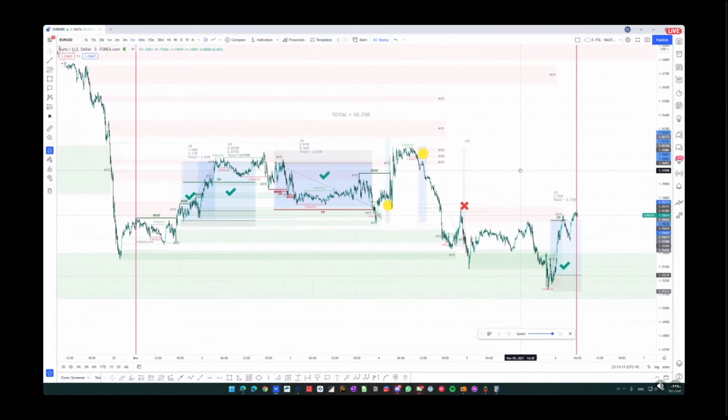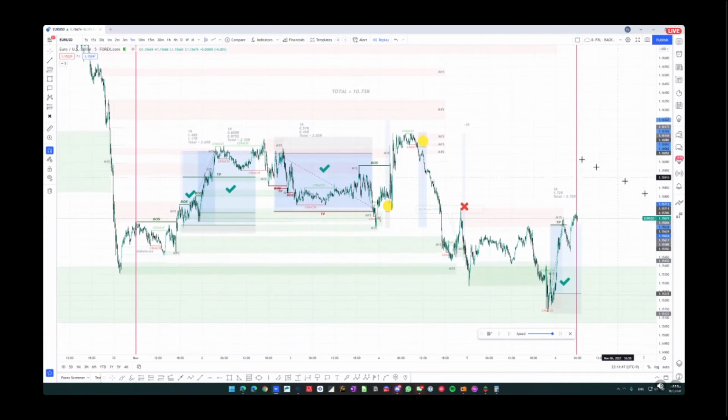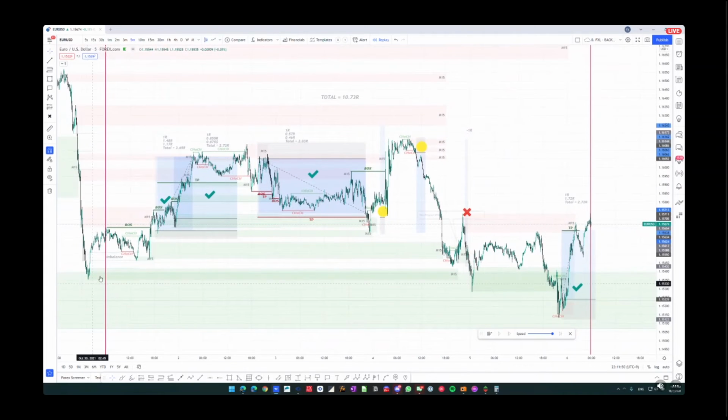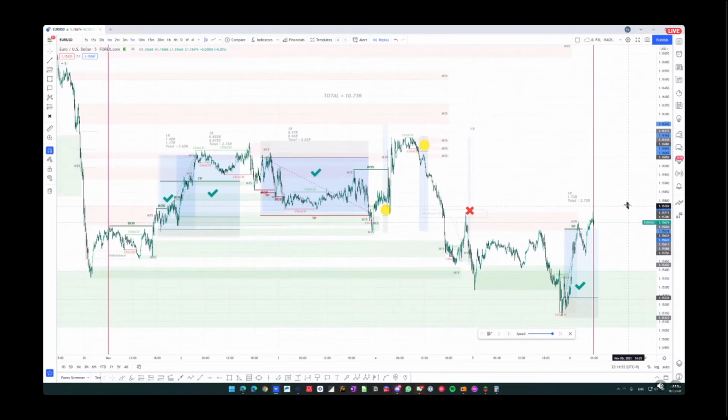I just want to quickly summarize. In the end, this one we got out because it was a weekend anyways. We can't hold trades on the weekend. But overall, with one loss and a 10.73 R on 1%, and since we're doing 15 minutes, it's probably better we go to 1% or 0.5 anyways. If we went to 1%, our FTMO's done. If we went to 0.5%, we're halfway done. So it's very safe to trade this way compared to trying to catch every trade on the 1 minute, because that's where I keep on getting burned.